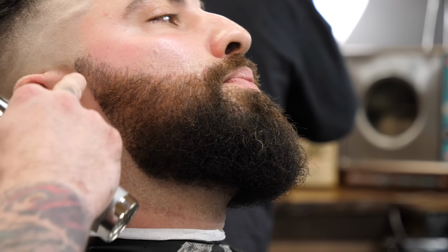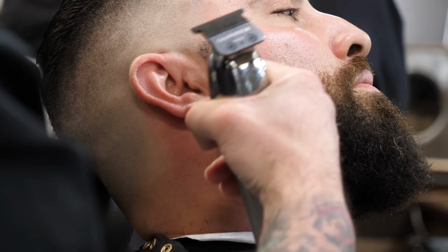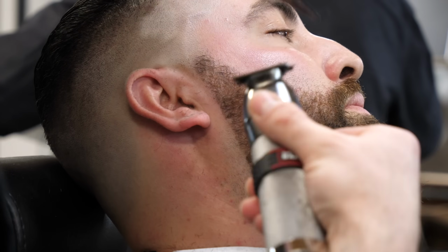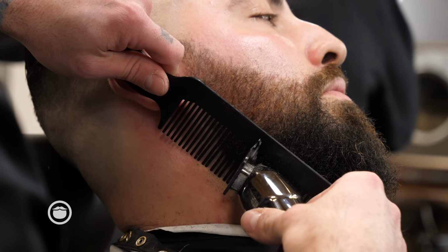So in the back area here, you can see how it's a little longer and blotchier, and he's got the cowlick that kind of swirls around. So I'm just angling this nicely, shaping it toward his jawline.